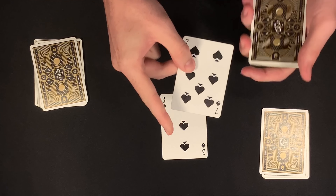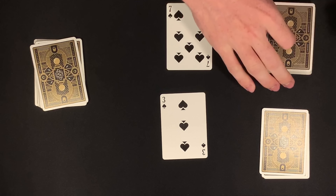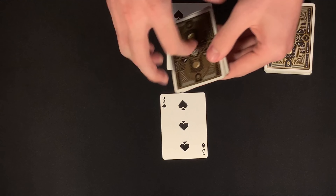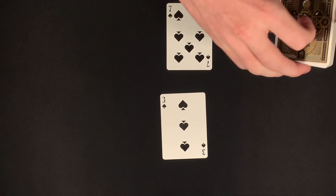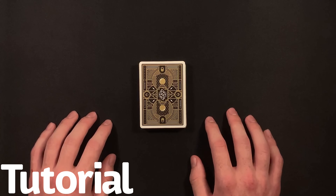We're going to stop right here at the number just before my spectator's final card, because I explain to my spectator that the eighth card in their pile theoretically should be their selection. My spectator goes ahead and deals the eighth card from their pile and sees that wait — the eighth card is actually not their selection; it's the three of spades. Then I tell my spectator: all I have to do is snap my fingers, wave my hand over the deck, and the eighth card from the top of the deck is somehow their selection — the seven of spades. All these cards are fully examinable; there are no duplicates. It's a really cool no-setup effect.